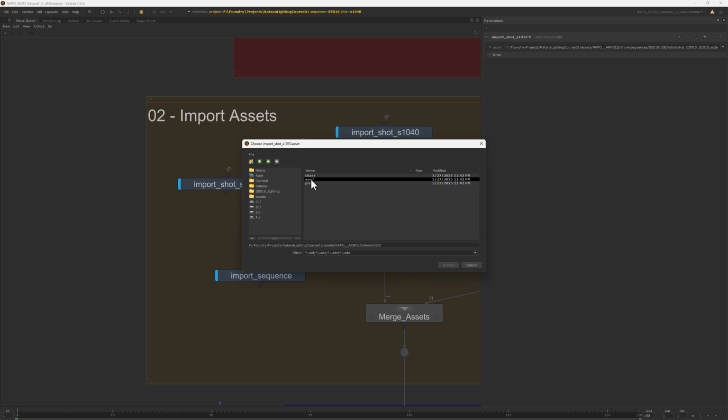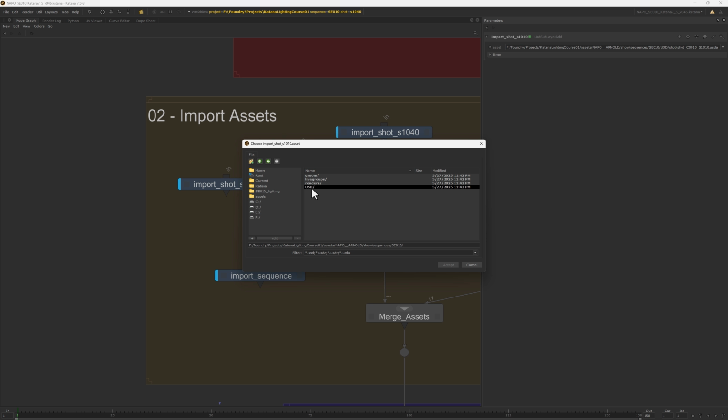Now, this is the data specifically for the character, environment, and prop assets. And we don't actually want to open this up because what we're going to do is open a different USD file that is pointing to these different assets and assembling them together. So that lives under the sequences folder. So I just went back up a level, go into sequences. Here are the 2 different sequences they've provided. I'm just working with sequence 10.